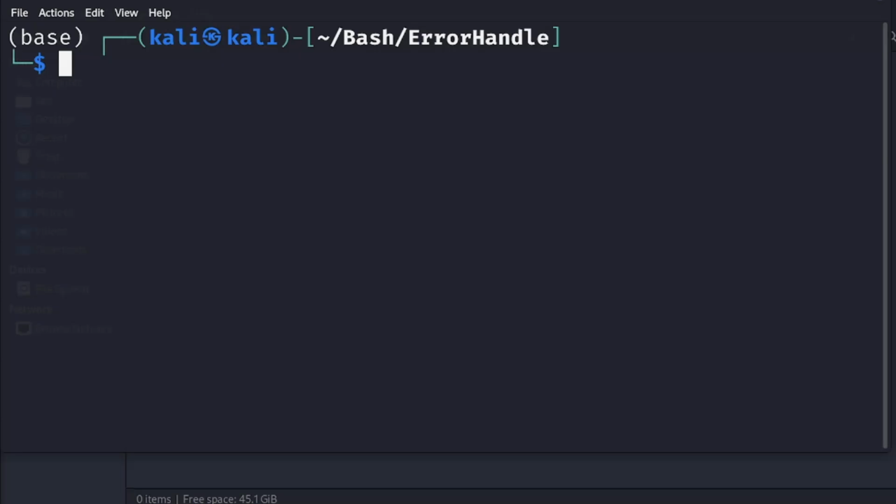We will also try to work with set -e flags in order to implement automatic error termination. Also, we will talk about trap, which is another one of those commands available within Linux in order to catch and handle errors in a professional manner. So yeah, let's get started.